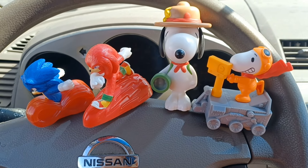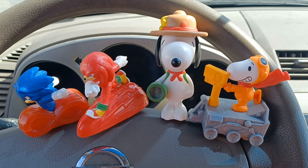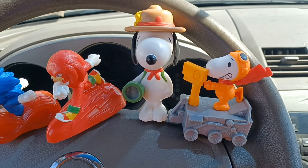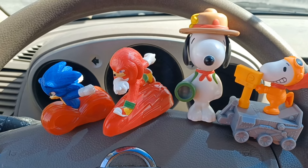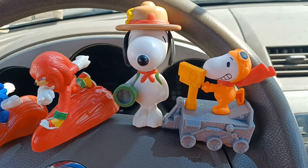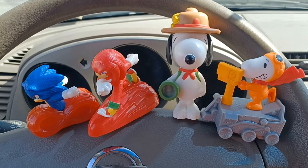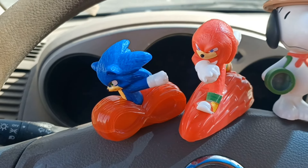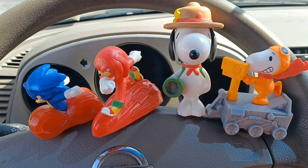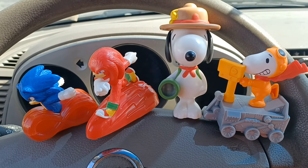First of all I did pick up these miscellaneous toys. I paid a dollar for all four of them — the two Snoopy pieces were in a bag for 50 cents, the two Sonic figures were in a bag for 50 cents. These Sonic ones are from Sonic restaurant I think from 2021, and the Snoopy ones are from McDonald's 2018 or 2019. Nothing amazing, nothing crazy — Avian, if you need these let me know, I know you like Sonic. Otherwise I'm just going to put these on a shelf. For a buck for all four I figured why not.